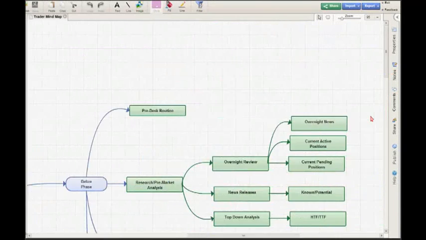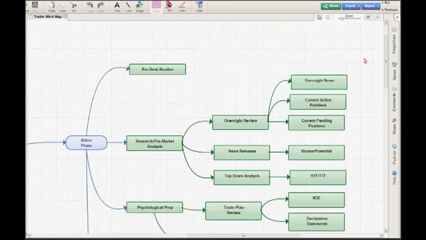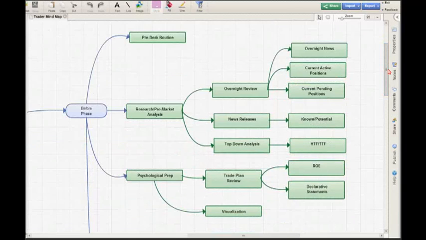But let's come over to here and let's talk about really we break trading up into the before, during, and after phases of the trade. So in the before phase of the trade, this is some of the stuff that we will teach you in the course that we're going to run through in the full training course. And again, it's one of the reasons we don't have time to go through all of this stuff today or this week, is that in the before phase, you've got your pre-desk routine.